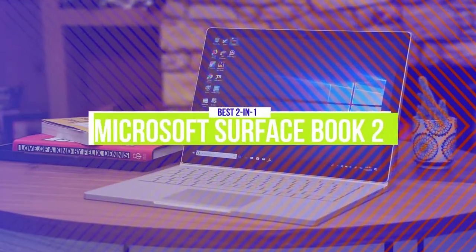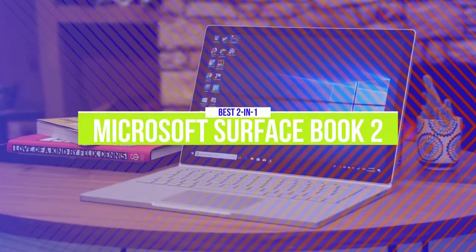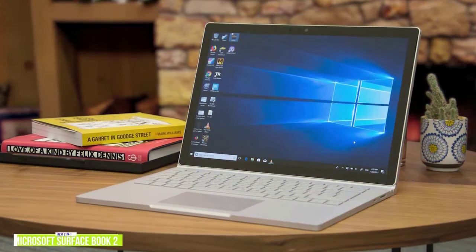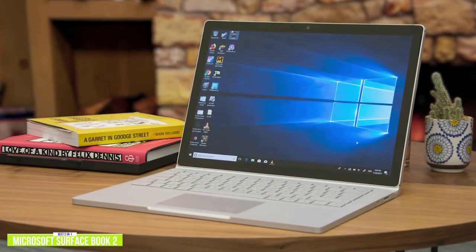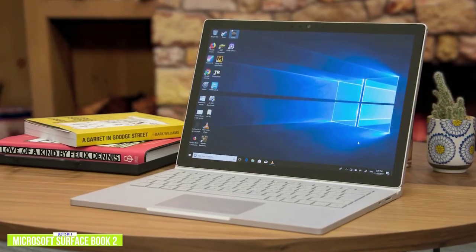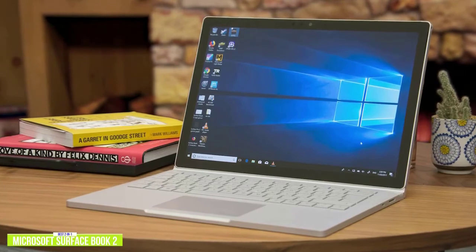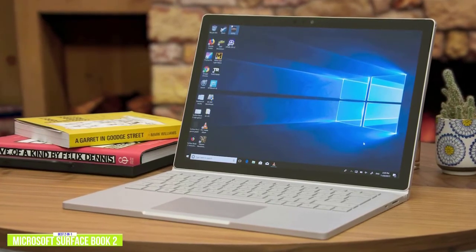The third product on our list is the Microsoft Surface Book 2. This is our best 2-in-1 laptop for programming. If you're looking for the versatility of the Pixelbook on a Windows laptop, the Microsoft Surface Book 2 is one of the best 2-in-1 laptops for programming with a detachable display so you can use it as a 15-inch tablet. Currently priced around $1,600, the Surface Book 2 has some high-octane components that make it powerful enough to handle pretty much anything you can throw at it, including debugging, testing, and compiling.